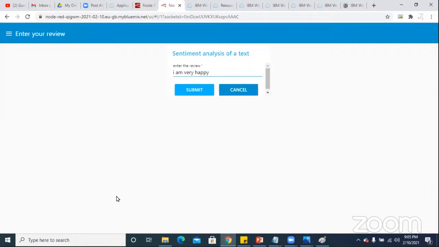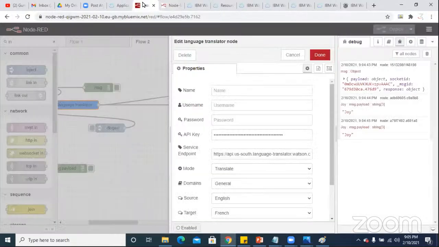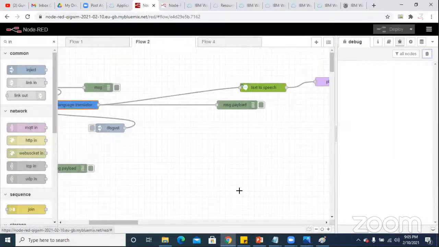I hope everyone understood how to use these services and connect those in the Node-RED flow, right? I hope you got it. So if you've not followed, please do watch the YouTube video, and also you can watch the videos that I have sent yesterday so that you can get a good grasp on this Node-RED service.